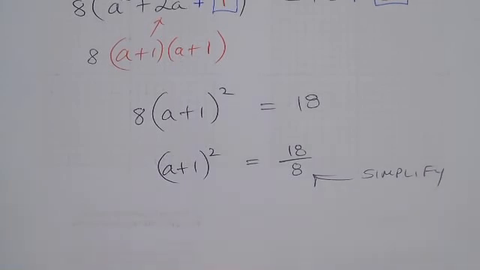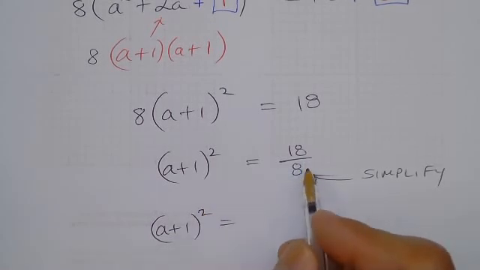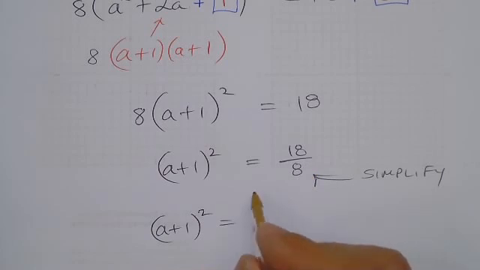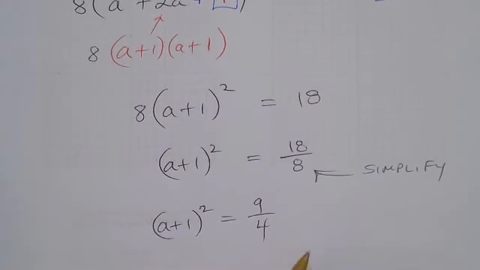But before you square both sides, when you have a fraction, always see if you can reduce it, yeah? Can you simplify 18 over 8? Yeah, by 2. That's a plus 1 squared equals... No, just reduce it. 18 divided by 2 is 9 over 4. Oh, I thought you said something else. Okay. Just leave it like that. We'll talk about getting the answers from here the next time.